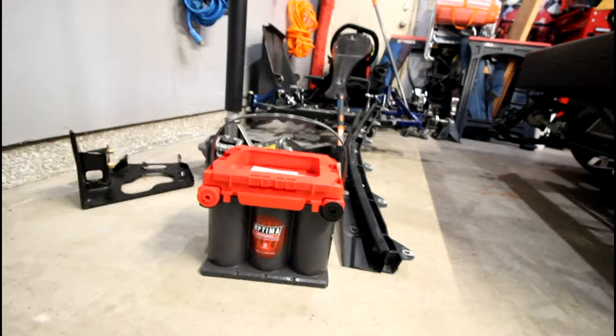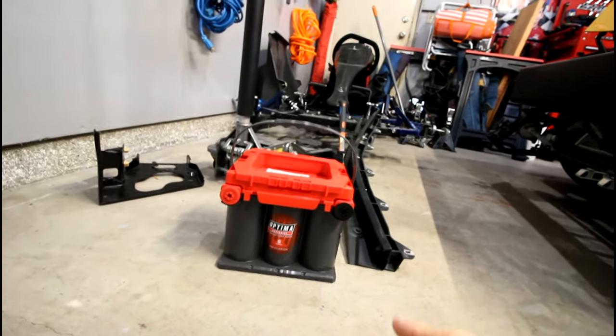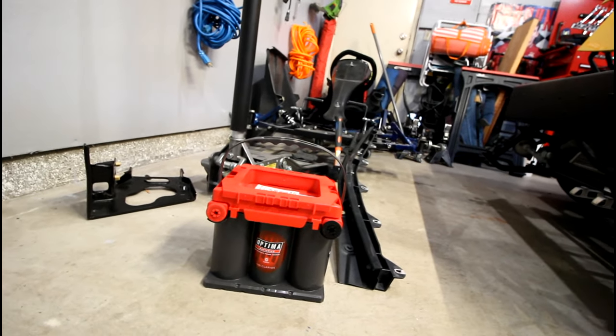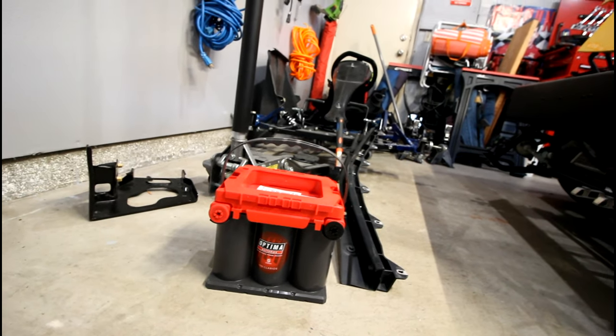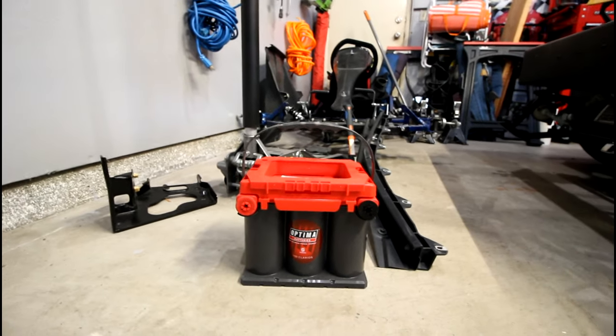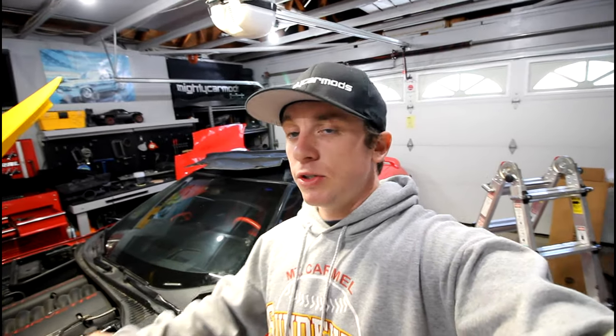This is definitely the type of battery you want to use for your Corvette, both for performance and because of the proximity of the battery to critical wiring harnesses and the frame. You do not want your battery to start leaking, so the best way to avoid that is to fork over the extra cash. I paid $220 after tax for this battery — they're more expensive than standard batteries — but it came with a three-year warranty and it's great peace of mind knowing you have the right battery that won't leak and cause damage to your precious Corvette.